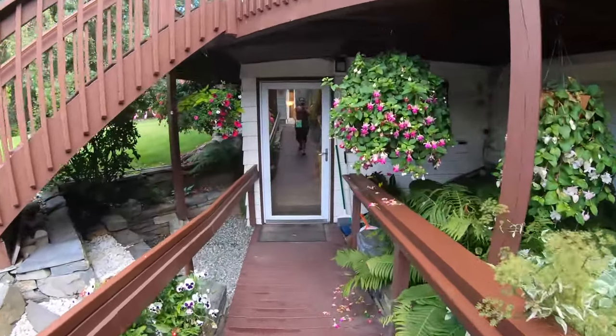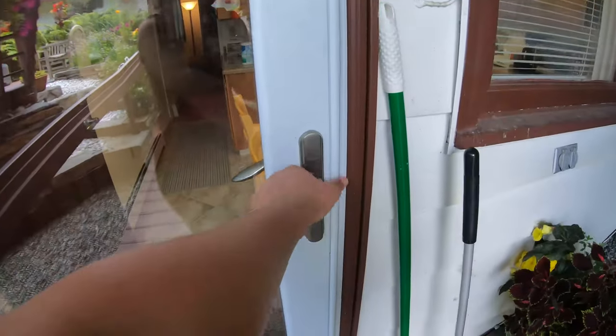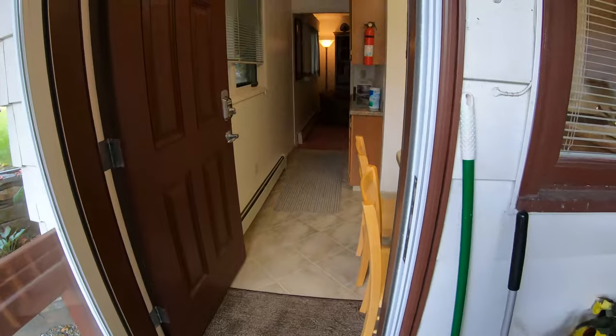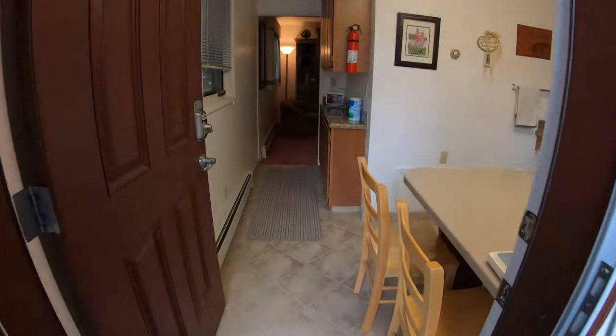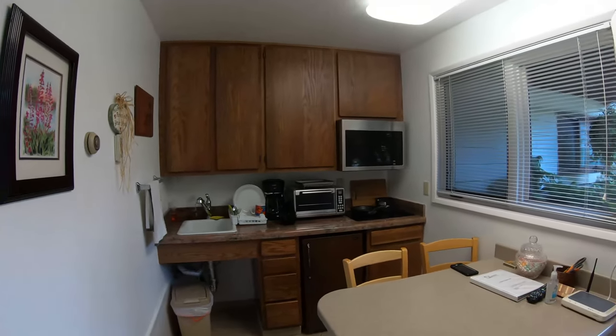Actually there's another favorite thing I had — it's the hot tub, which is all the way up there, and I'm going to show you that after we do the inside tour. So let's go — this is the entrance to our little home, the place that we called home. Welcome to our home!